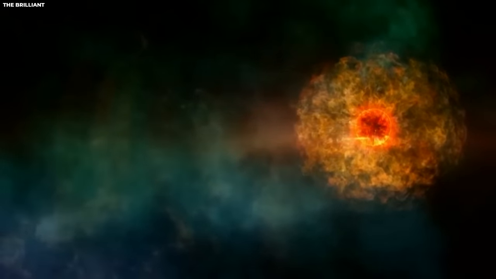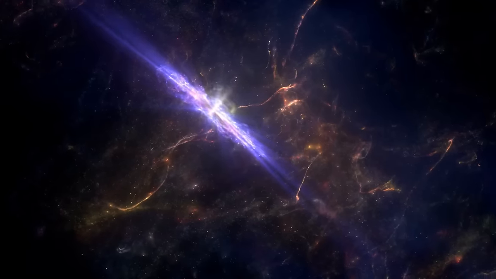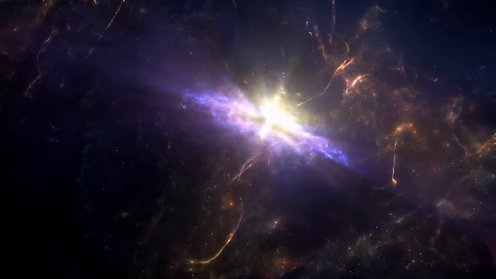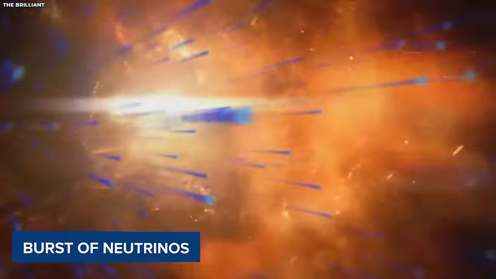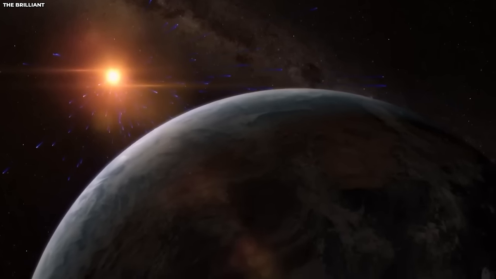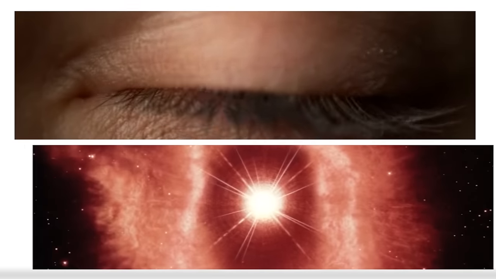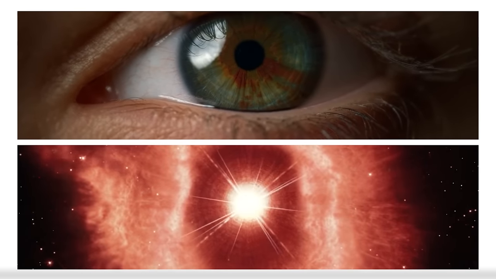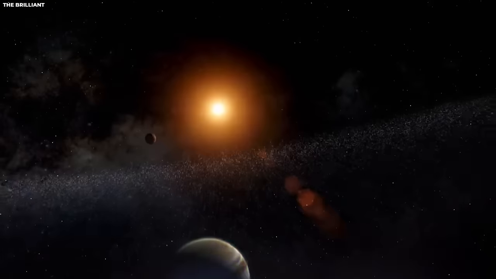When Betelgeuse eventually reaches the end of its stellar journey and goes supernova, it will be a breathtaking and transformative event for the night sky. The explosion of a red supergiant like Betelgeuse is a cataclysmic process, resulting in a supernova, one of the most energetic events in the universe. Here's what we can expect. The supernova will release an intense burst of neutrinos, nearly undetectable subatomic particles, which will reach Earth before the visible light from the explosion. Of course, this won't be much earlier than the actual spectacle. As for the spectacle, the supernova will be a sight to behold, unlike anything ever witnessed by the human eye. This cosmic explosion will unfold in two distinct phases.